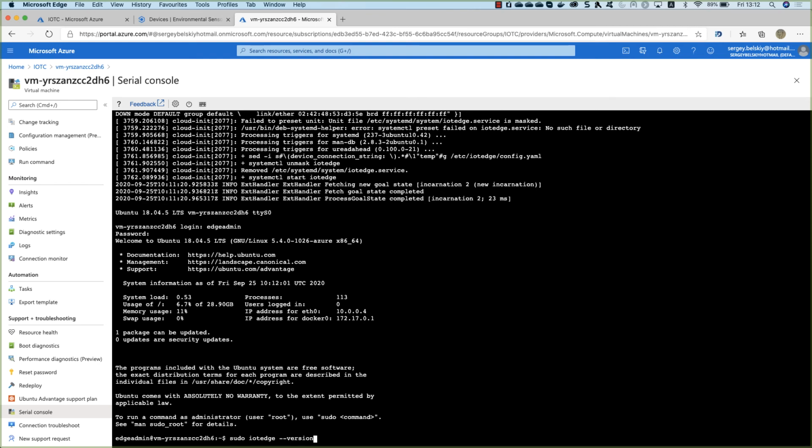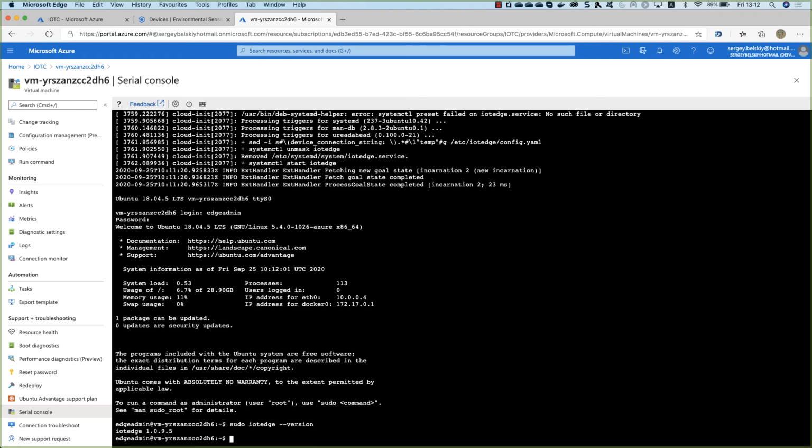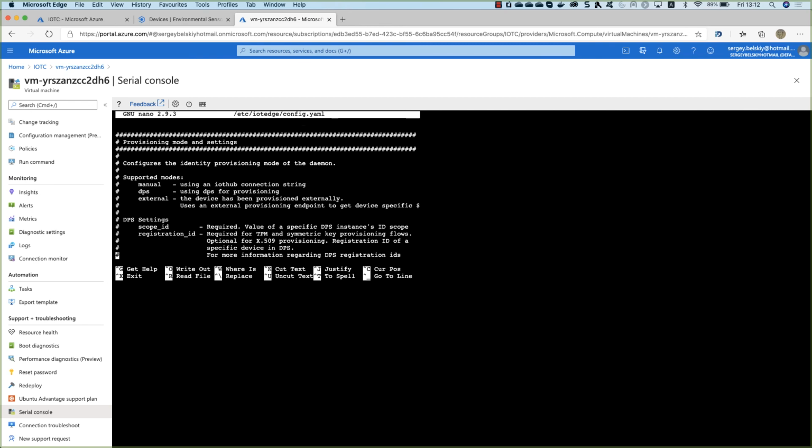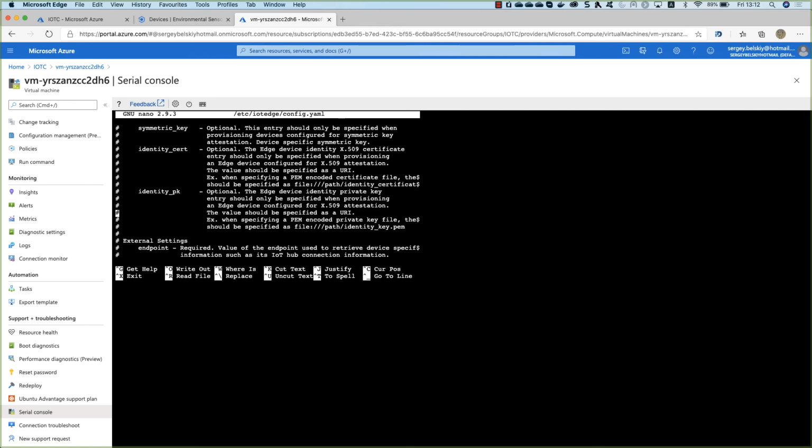Yes, and put the command IoT Edge version. We will see the version of our IoT Edge, and after that we need to open the configuration file to configure our information of new device template on IoT Central.